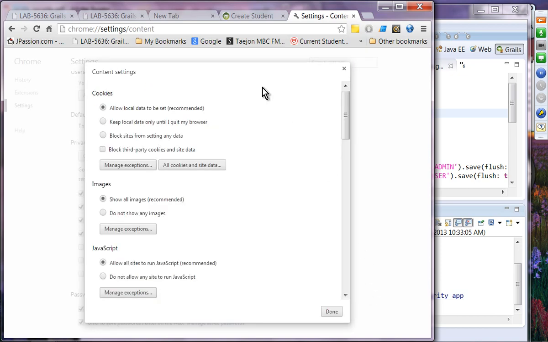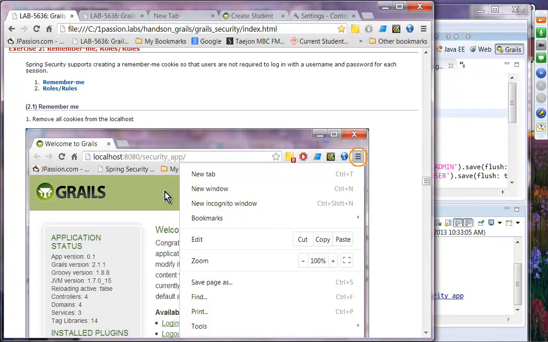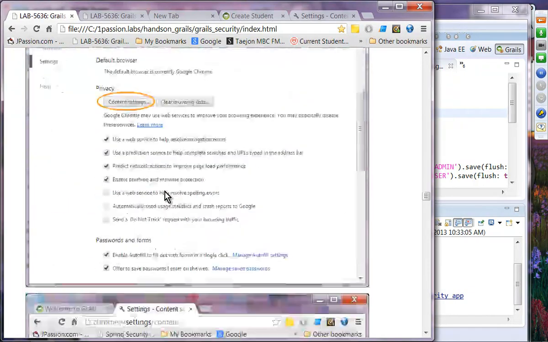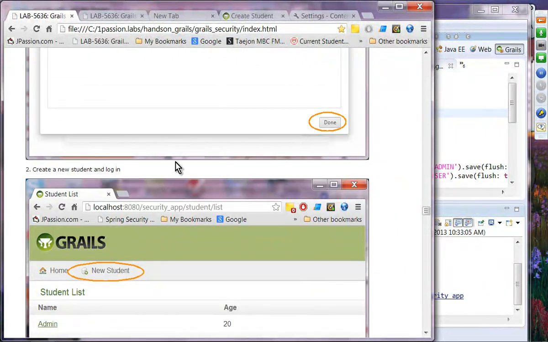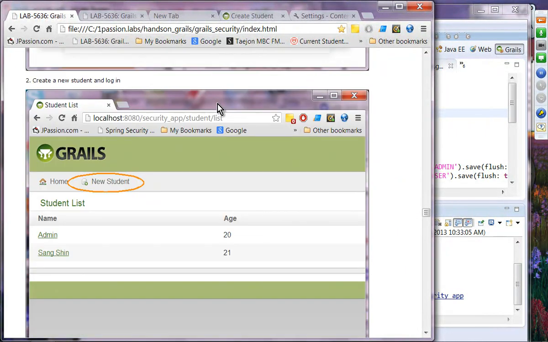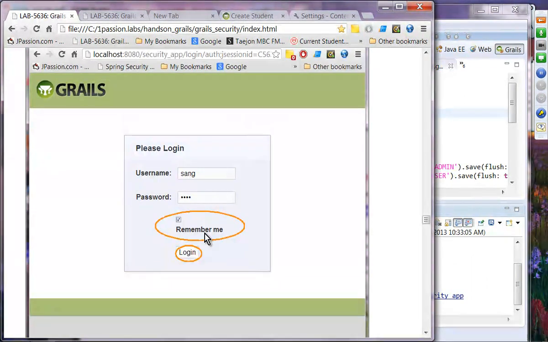What I want to show you is, let's take a look at the documentation. Basically there are no cookies from localhost. Now, when we create the new user, it will prompt us to enter username and password. This time we are going to click remember me, and this will create cookies.